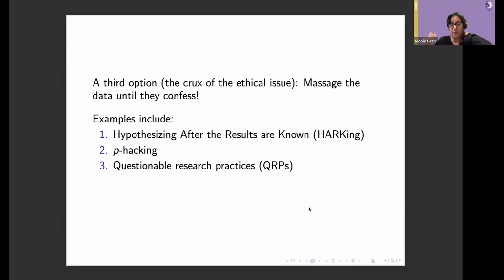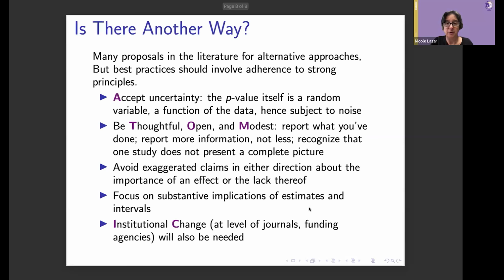So you can either treat the values on one side of the boundary very differently from the ones on the other, you can try to say, well, we're kind of close, or you can engage in this data massaging. And again, there's a lot more here, but in the interest of time, I'm only briefly mentioning what the various options are. So is there another way?